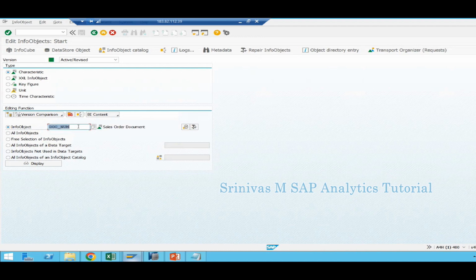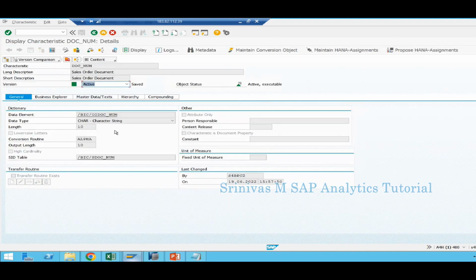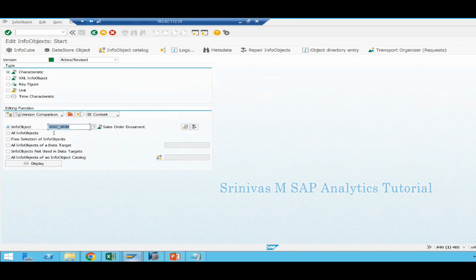You see there is one document number info object available in my system. Is it a standard info object or created by someone? It's created by someone. If it is a standard info object, then definitely it starts with 0. Here, since it is not starting with 0, it is not a standard info object. It is a custom info object.